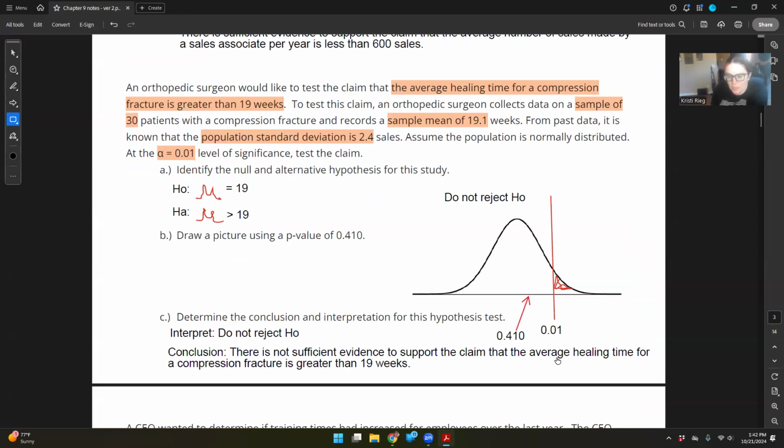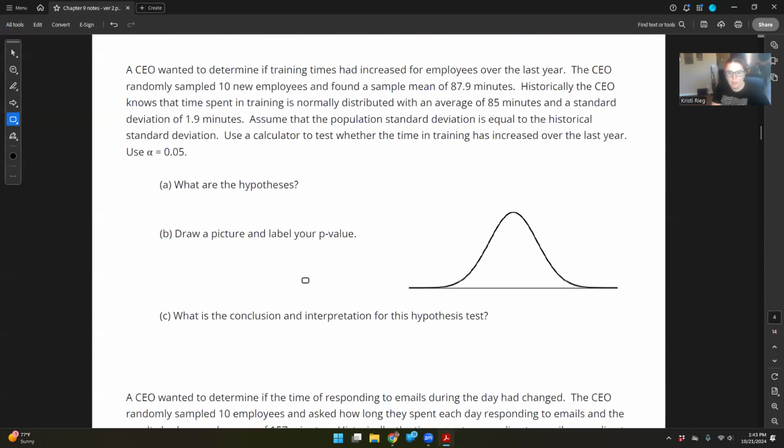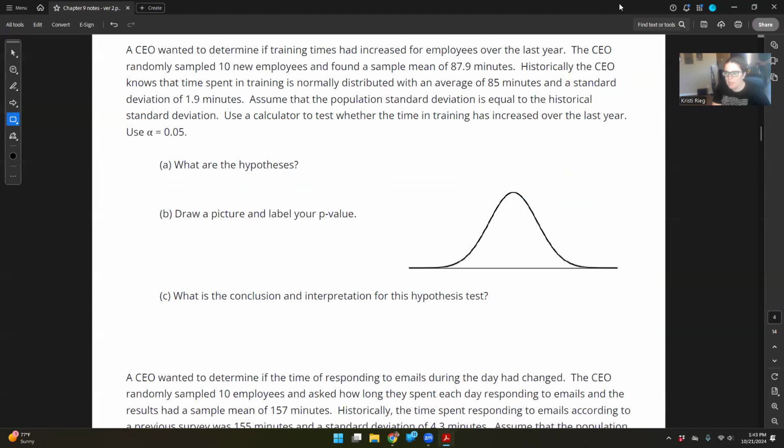We saw one example of each, rejecting and not rejecting. Now, just to be clear, this has nothing to do with the tail, left tail or right tail. It's not like left tail is always one answer and right tail is always another answer. I was just trying to mix up the different tails and also mix up the different answers. So the answer will always just depend on, did it fall in the white section or did it fall in the shaded reject region? Okay, so let's start from the very beginning. I'll show my calculator.